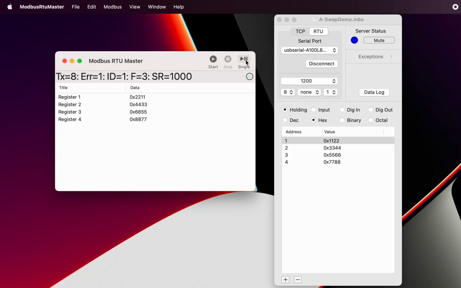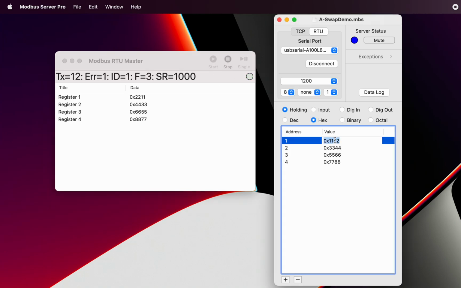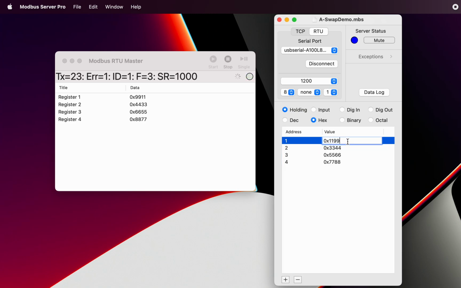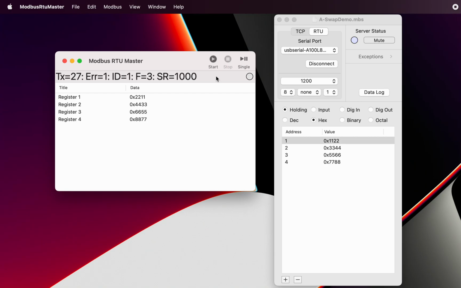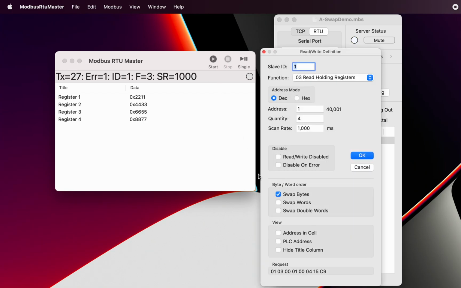If we keep requesting the data, it'll do the byte swap. If we change some of this around here, we can see how the new values are byte swapped. To make that easy to understand, we now have a look at swapping words.